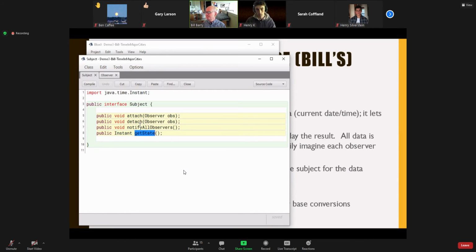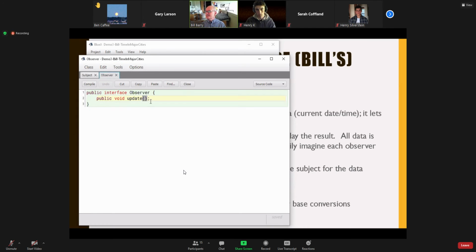Yeah, Ben? That makes sense, but then there's notify all observers. But that's just sending out the fact that there is data. That's nothing else, right? When it sends this, it's literally sending a message that has no context. It's just, hey guys, there's some updates. That's it. Okay, and then there's no parameter because there's only one subject, right?